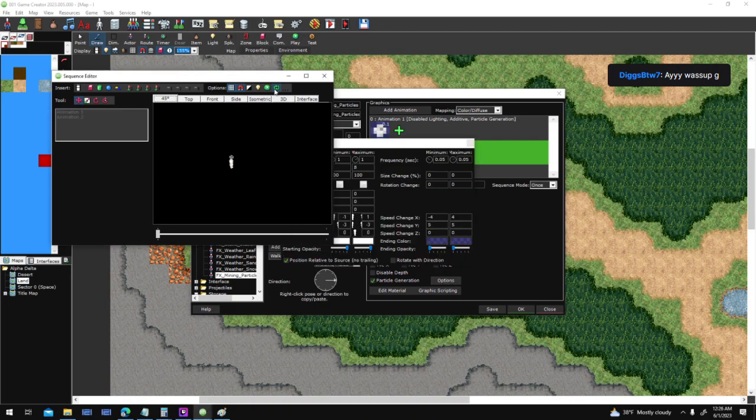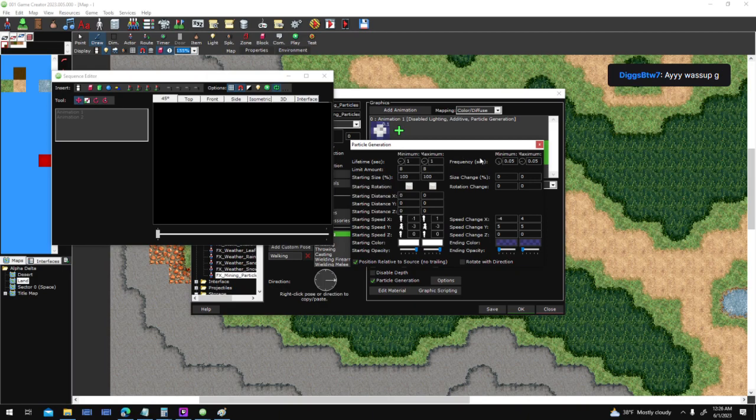It's very tiny. Mostly just have to mess with the settings a little bit until I get something that kind of looks like rocks flying out, or little pieces of that tile flinging outwards.